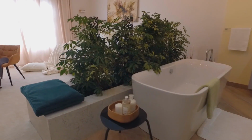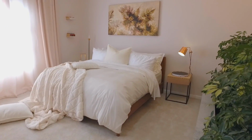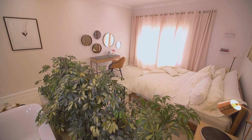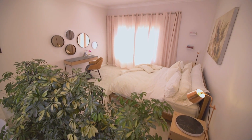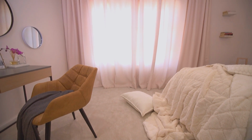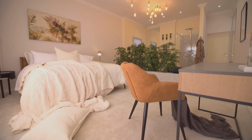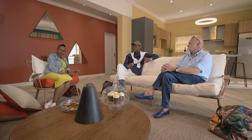And with the master bedroom, I think it was more about luxury, and about the client being at a calm state and at ease. And I think we achieved that with the colors, also the bedding and the art around it and the plants. What I've enjoyed about the space is that you've always had these moments of brilliance, and it was really nice to see that the moments of brilliance were consistent.